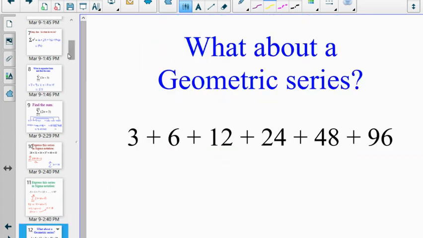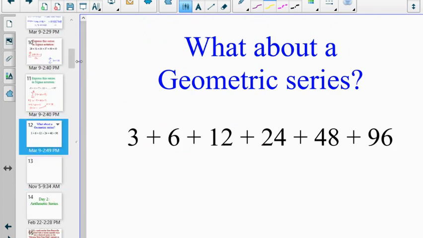And then finally, the last one I'll do today, because it's the last type of question, is if you've got a geometric series, it's going to work the same way. I've got sum, n goes from something to something, and I recognize this as geometric. Each term is twice as big as the term that came before it. So I'm going to write down my formula for the nth term of a geometric sequence and use that in my series. First term times the multiplier to the n minus 1 power. And if I use this as my formula using the terms of the sequence to plug into the series, I can start with n equals 1.